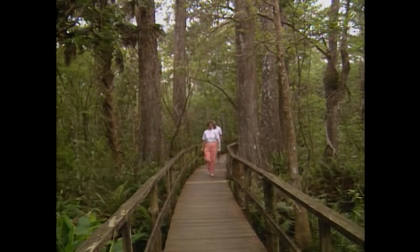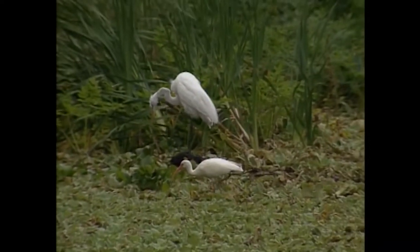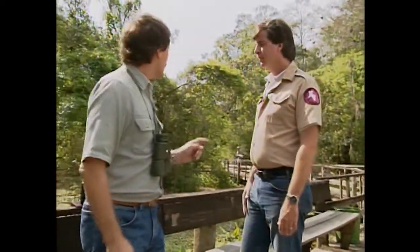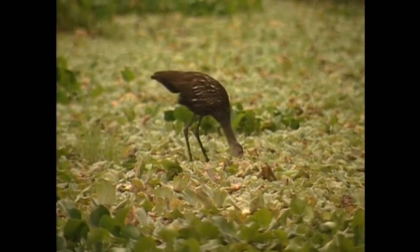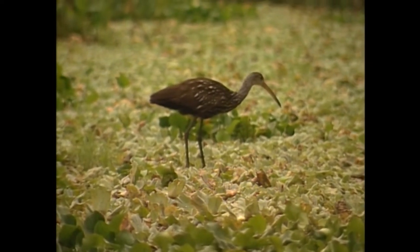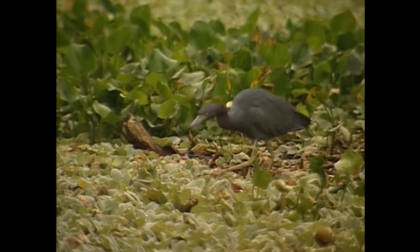Let's head over to Lettuce Lake and see what's there. It's just a few yards up around the bend. Paul, where are we? This is the North Lettuce Lake, one of my favorite spots along the boardwalk — some of the best wading bird habitat along the trail. These lakes are pretty typical of the cypress swamp. There are a number of these holes out in the cypress strands around, and this is one of the largest, right on the boardwalk trail. On the way out this morning, this is where I saw the limpkin — just on the other side. One of the first times I'd seen them at Lettuce Lake in several months. They were out looking for their morning meal. The water lettuce floating on the surface gives them good footing, and they're probably looking for their favorite food — the apple snail. This is good apple snail habitat, and therefore good limpkin habitat.